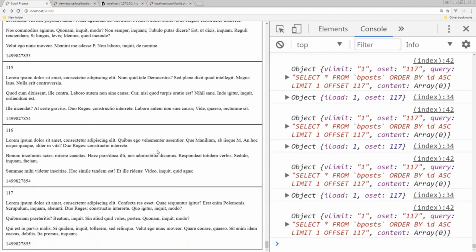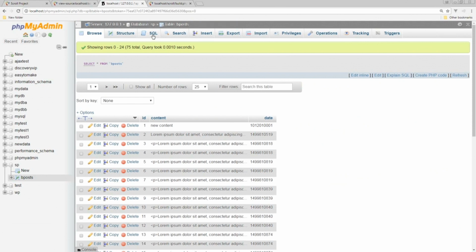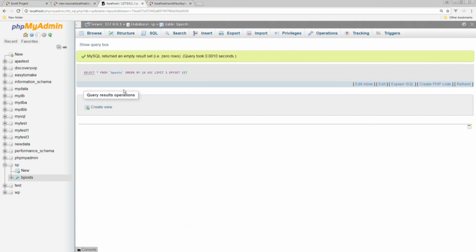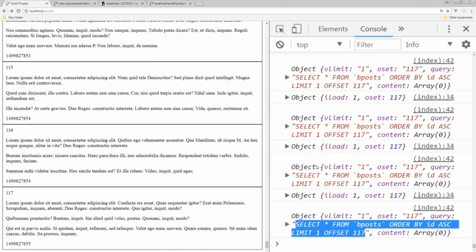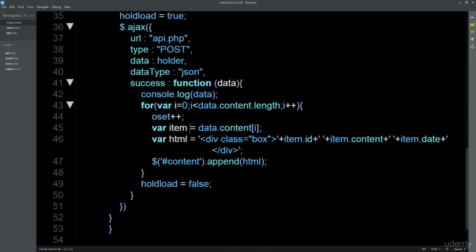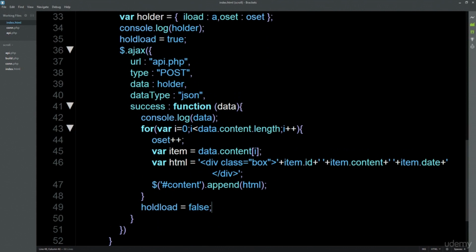and not allow us to actually scroll anymore, because right now we're at that offset 117. So even though we're doing that query selection, we're not going to return any values, and that's basically what's happening here. So when I go to SQL there, we don't have any values that are being returned. So this is something that we can look at, and we can see that if this array is at 0, then what we can do is set that hold to be true, and that will stop that whole loading process.